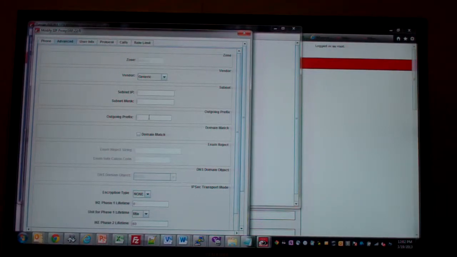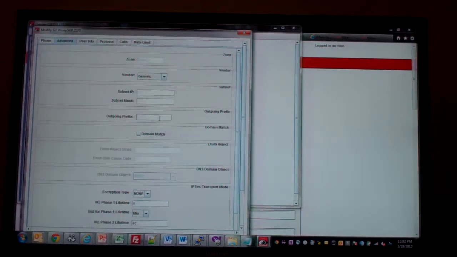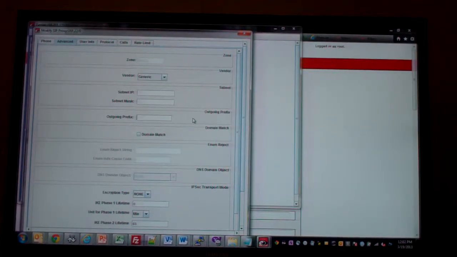Outgoing prefix: anything that goes to this endpoint, we will append whatever is in this field to the user part of the request URI. So if you knew everything in your network was 10-digit and this one endpoint needed E164 and you wanted to put +1 in front of all of them, you could. Or it's also used in some peering agreements. Some people use it to say, hey, anytime you see a call from me, it will always be prepended with 55##, or something like that, like steering digits kind of thing.